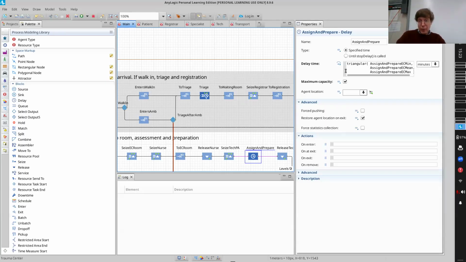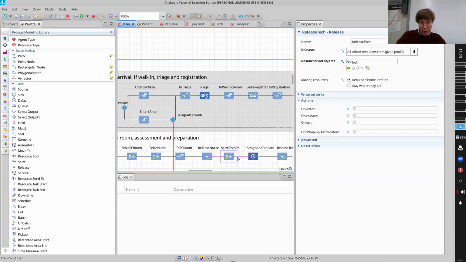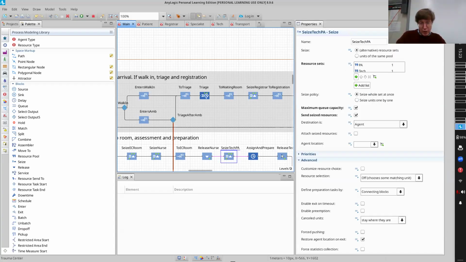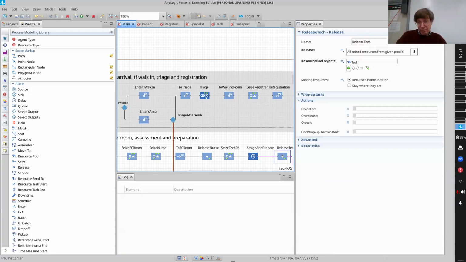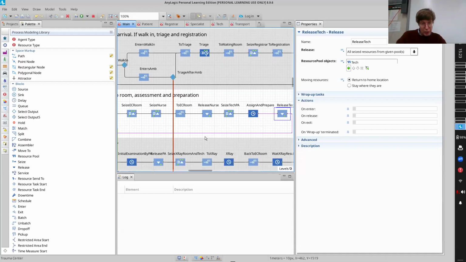It draws from a triangular distribution with this minimum, this max, and this mean. And that many minutes. They will be in this block for that amount of time, and then they will proceed along and release these resources. So they got the resources here needed to proceed, and they released the resources here. Or released the technician. They haven't released the physician's assistant yet.